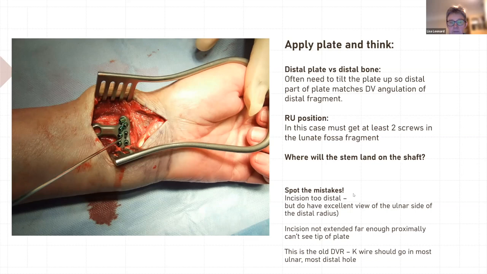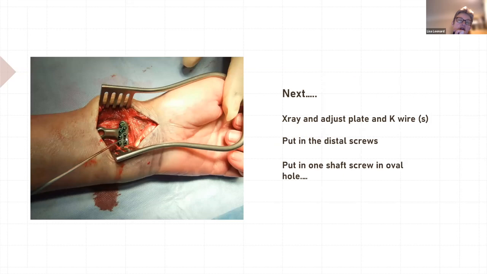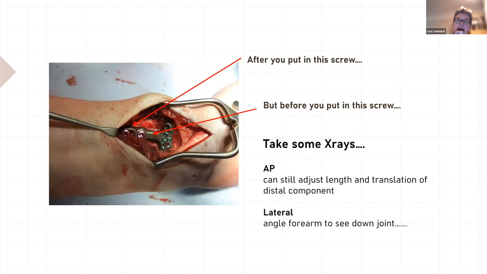So I then put usually all my distal screws in and then crank it down and put the shaft screw in. So you put this screw in, but not this screw yet. And then you can take some x-rays. And at this point, you've still got some useful adjustments you can do to get the x-rays absolutely perfect. So when you're in the oval hole, you can still correct length by retracting, pulling out the length. As you loosen that screw, all of this is now solid for you, and you can get a little bit more length if you want to correct a little bit of your shortening if it's not quite out to length.